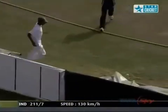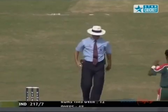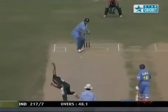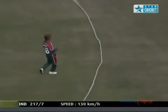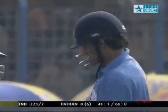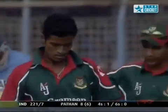Now that's gone, and has gone a long way. It's a big one from Ajit Agarkar. First 6 of the match, 12 off the over, 217 for 7. Enough on it to go to the boundary. Now, when he hit the ball, you had to go back long off to get there, but he hit that beautifully. Yes, I think the placement was absolutely top class. He got a bit of width as well.